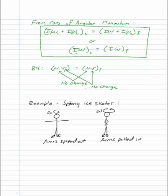So drawn down here, the skater with her arms spread out and then the skater with her arms pulled in. So the idea here is with the arms spread out, that gives the skater a big moment of inertia. And then when she pulls her arms in, she gets a small, or smaller anyway, moment of inertia.